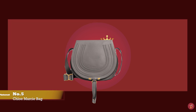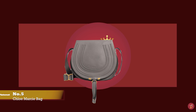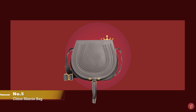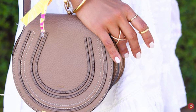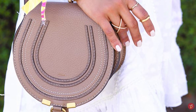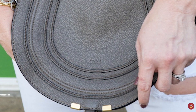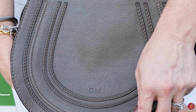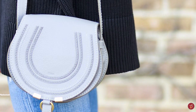Chloe has produced some iconic bags over the years, and one that continues to turn heads is the Marcy Saddle Bag. The Chloe Marcy Saddle was launched in 2009 under former creative director Hannah McGibbon. It is a classic from the Chloe Fashion House — a fresh, feminine bag with soft curved lines exuding a 70s bohemian chic allure. The Marcy Saddle pays tribute to the Maison's equestrian roots with its rounded silhouette and equestrian-inspired shape, with the Marcy Saddle flap shaped in a horseshoe.